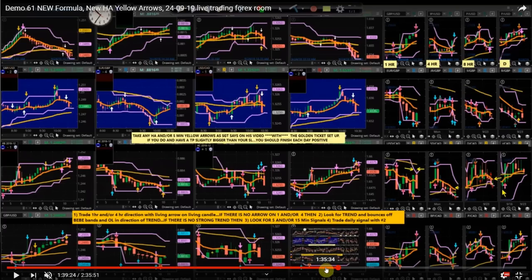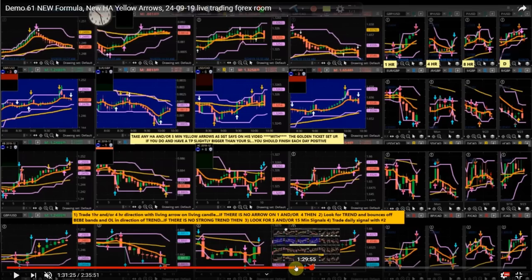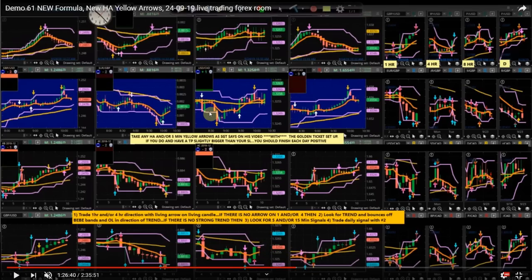But look, this time you had blues on 15 and 30. Do you understand the setup here? Yeah, do you understand the setup? And this is why I say, whoever was in the room last week, and I was saying to you, I have bigger stop losses with trend trades than I do when I'm going with one and fours in the opposite direction. Yeah, I use smaller stop losses and use the bands as my points when I'm going against the trend, because obviously this tried to retest much later and shot up higher.